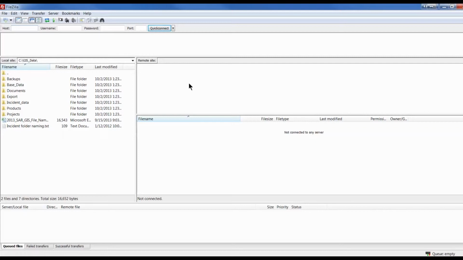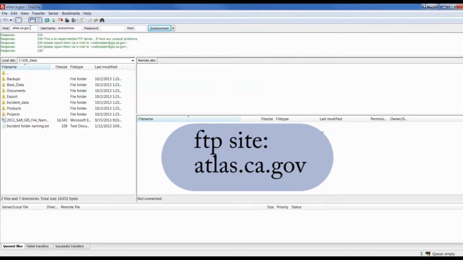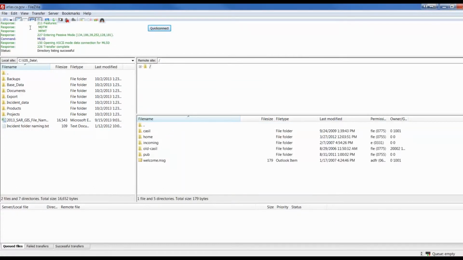On your left, that'll be your local files, and on your right will be the files of the server you're connected to. So we'll want to type in to the host atlas.ca.gov, and that connects us to the same Cal Atlas directory that we were just at.